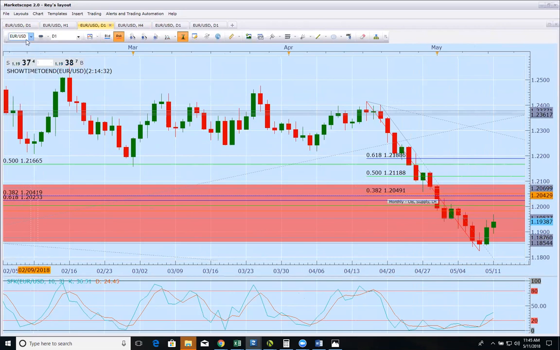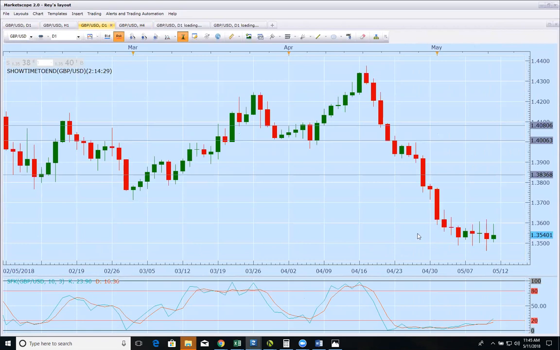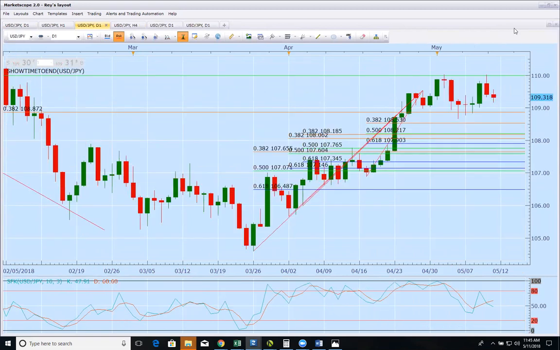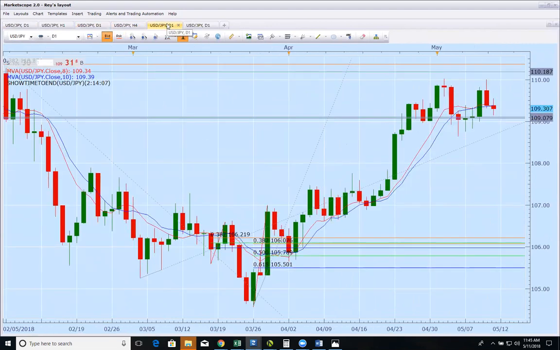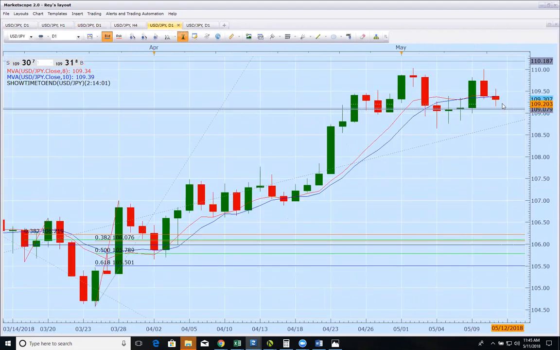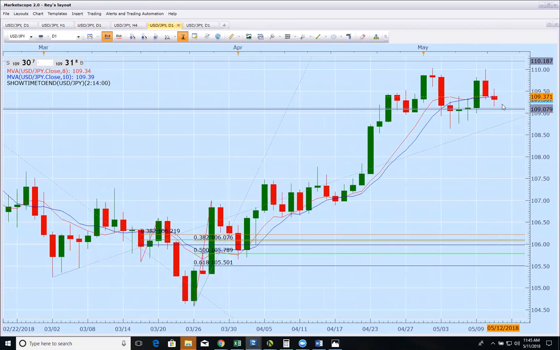Let's go through the pound quickly. Pound is consolidating, they're waiting for some form of news. We're going to stay away from that. Dollar yen, from yesterday, there was an opportunity to go short. It did, but not as much as we wanted, so basically taking the money and running from there. Nothing for 4 hours. By Sunday, we have a potential entry point to short. So that's why I'm getting excited about the end of Sunday, Monday.